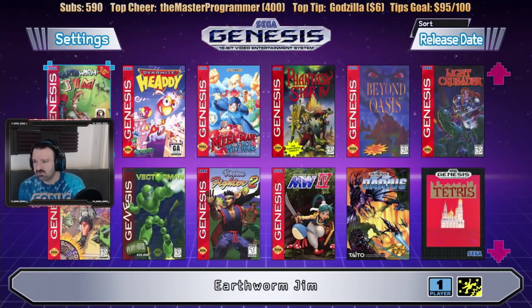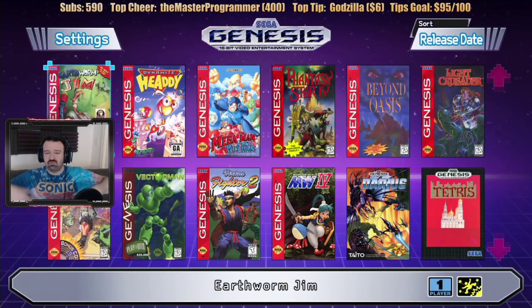Earthworm Jim. So, Earthworm Jim was pretty unique because it had very, very detailed visuals. Like, the graphics of the game for 2D artwork are very well drawn, like hand-drawn. And the animations were very elaborate for the time. And it was also a pretty funny game with almost really silly humor in it that other games didn't have. Other games were more serious. This game has a lot of humor in it.